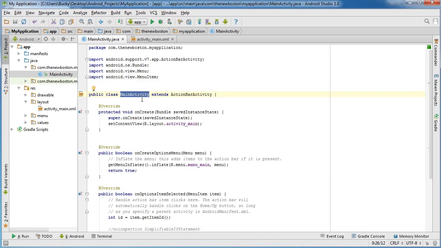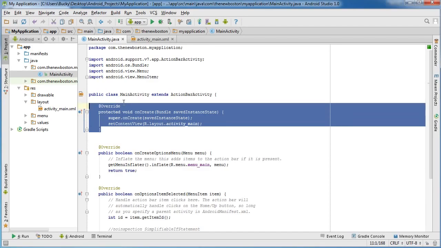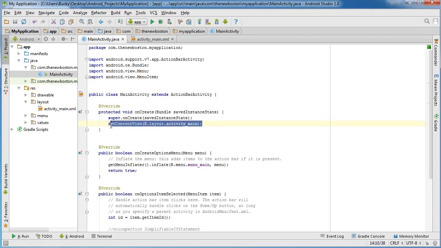Since we have all these cool functions, let's talk about what they are and why we need them. Every activity that you create goes through a certain life cycle. The first thing that happens is it calls a method called onCreate. Whenever the user first starts your app and your activity is born, it gets created. In this method, you typically set the layout. Of course, that makes sense. The very first thing you want to do is give the user a nice interface to look at. Eventually, whenever they close out of your app, it's going to call other methods like onDestroy.